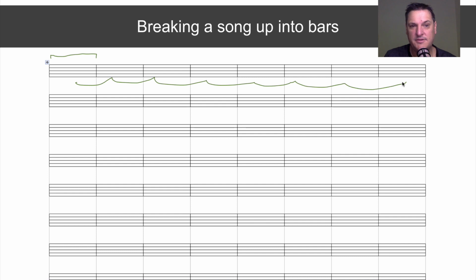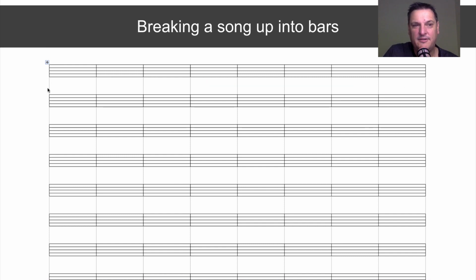An introduction to a song, generally, if it's a radio-ready song, will only be 4 bars. But it could be 8, 12, 16 as well, depending on how the songwriter wrote the song. So we're going to divide everything into 4, 8, 12, or 16 bars and look at how a typical song is created using that. So let's look up here.